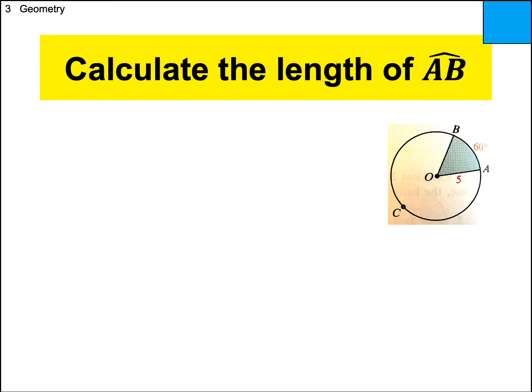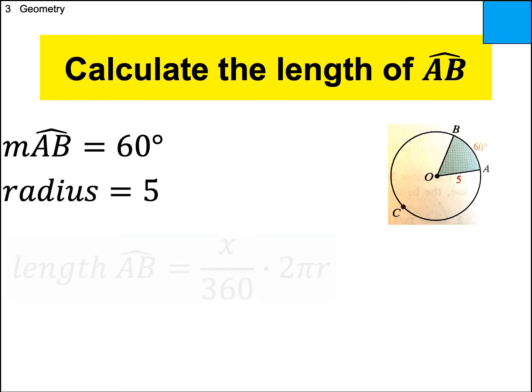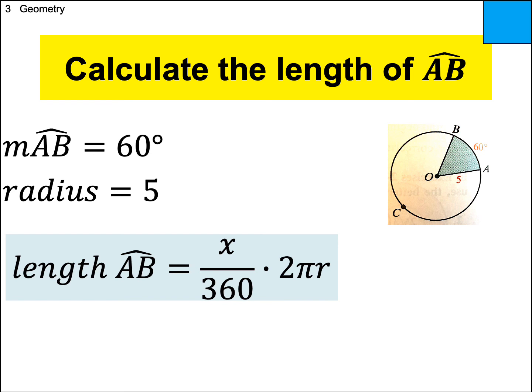Okay, you're going to like these, they're not that challenging. So let's see how this works. Let's do one together here. It says calculate the length of arc AB. In order to do that, we need to know the measure of arc AB. Well, it's listed there. It's 60 degrees. We need the radius, 5, and we need the formula. The formula says x over 360, where x is the central angle or the measure of the arc, times 2 pi r. So all I need is the central angle or the measure and the radius, and I got both. So it's just a plug and chug thing.